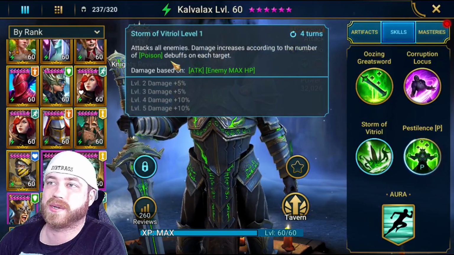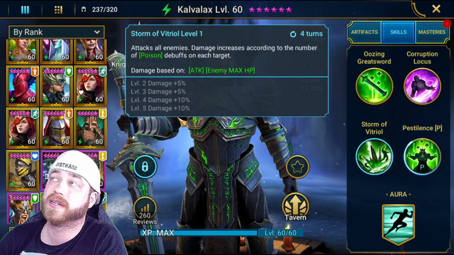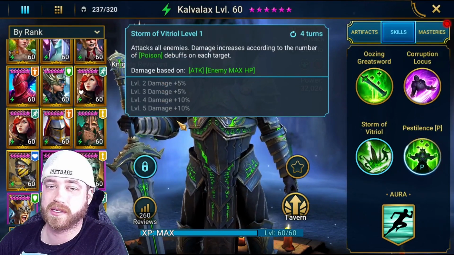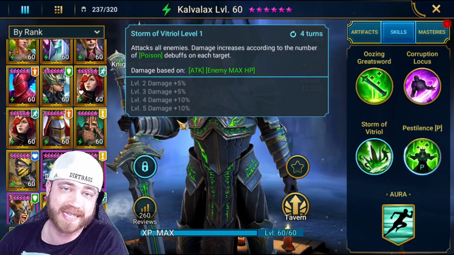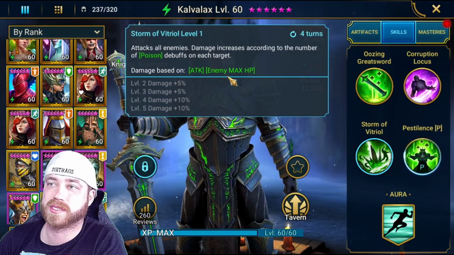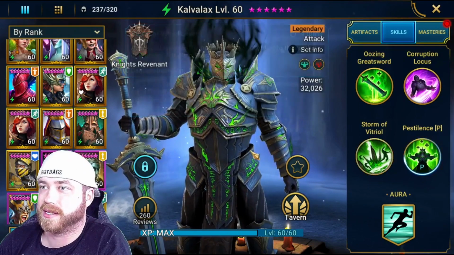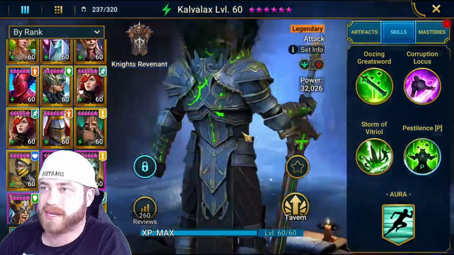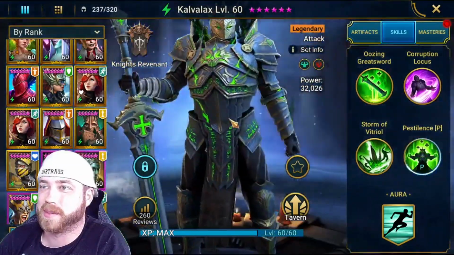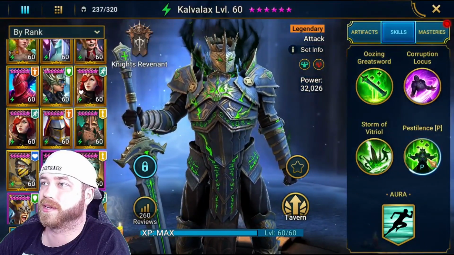And then this one attacks all enemies. Damage increase according to the number of poison debuffs. So we're probably going to have seven max on him because we need the decrease defense, the decrease weaken, and also the attack. So probably seven, which is good. And then he also has an enemy max. This guy's just built for the clan boss, and he looks freaking amazing. This is the concept art that one of the people in the community built, and they definitely did a great job with it. Freaking awesome.